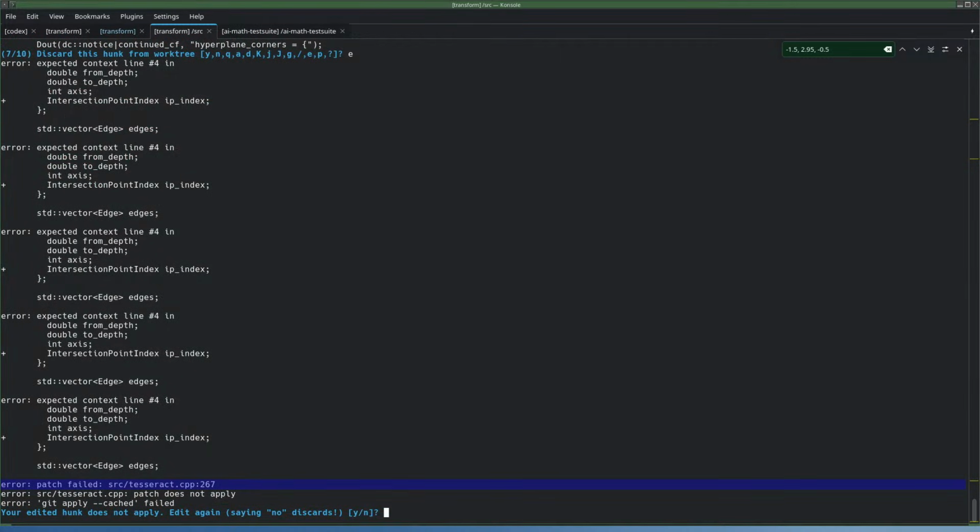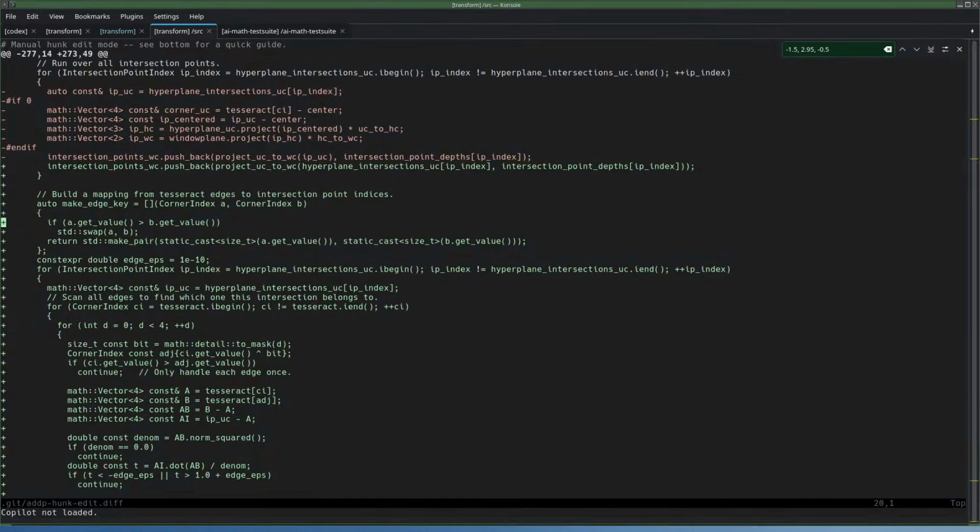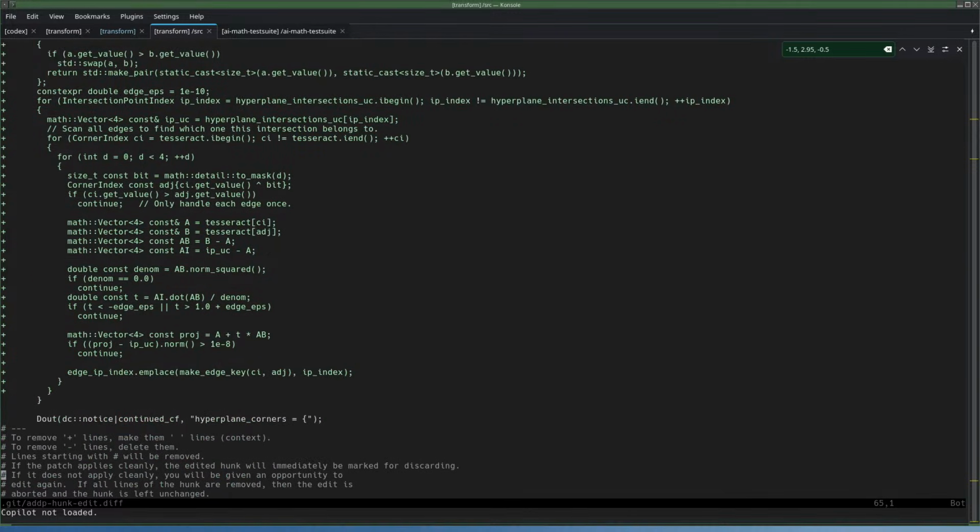What a lie. Why not? How does that not apply, man? I just did what it says. To remove plus lines, make them a space.